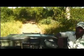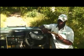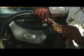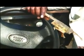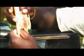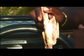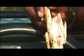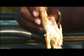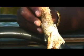That's obviously from the elephant bull. Judging from the size of the tracks, this is the bark of the marula tree. They don't eat the whole bark because it's very, very tough and has not much nutrients and moisture. If you look on the inside, it's red in color. So the elephants eat the inner bark, which is called the cambium layer. They strip it off and chew it, and then suck the nutrients and the moisture out of it, because trees tend to store the nutritional values and the moisture in the cambium layers here.